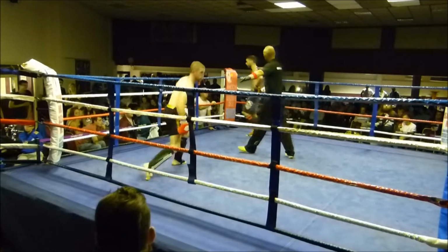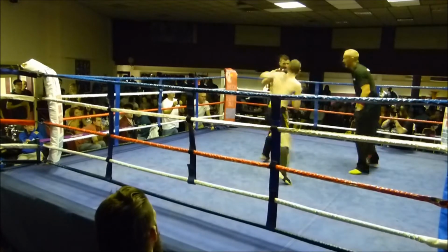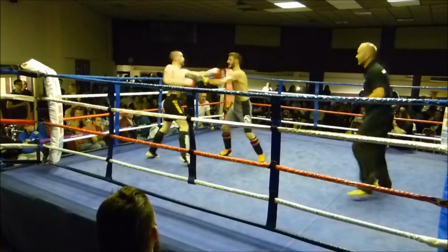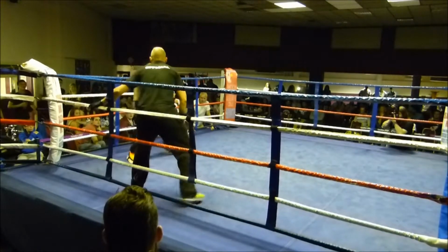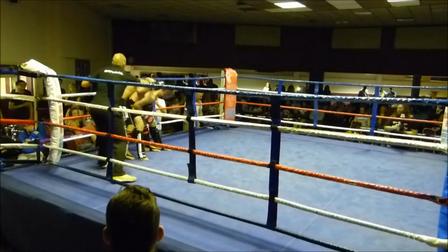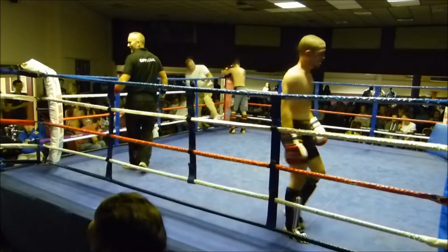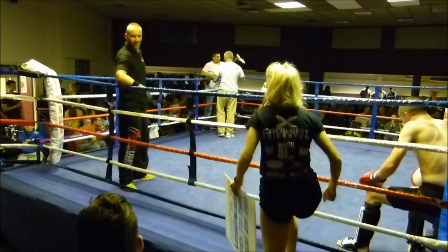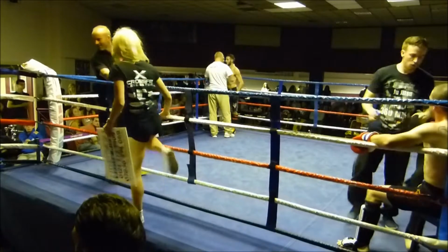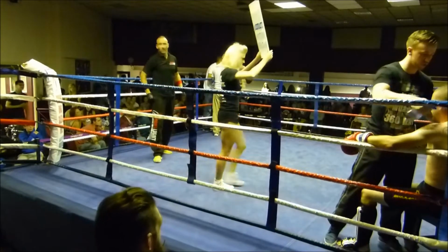Both men look like they're tiring a little bit now. Nice strikes coming for Barlow. He's landing a little more now. Again being the aggressor. Again pushing Gaz back onto the ropes. Clinching up. It's the end of the second. Both men look like they're tiring now. Should be an interesting third round. I think it's anybody's fight going into the third.